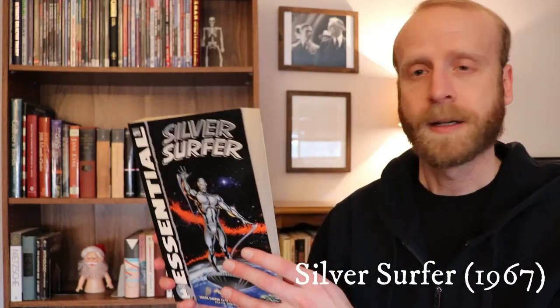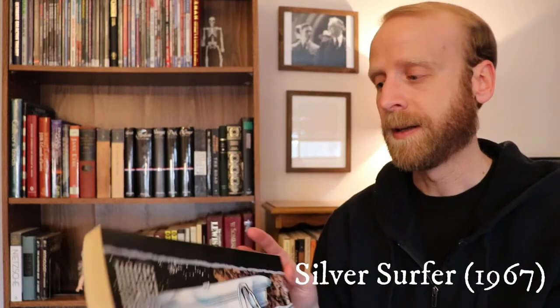The second story arc is the solo series Silver Surfer. It came out in 1967 and lasted a couple of years. It's been collected in a number of trades also. It's written by Stan Lee and drawn by John Buscema. To me it is the real heartbeat of the Silver Surfer story. I enjoyed it very much. The art is amazing and Stan Lee's writing has a lot of depth to it — more depth than it normally does, as he explores a lot of real deep issues.